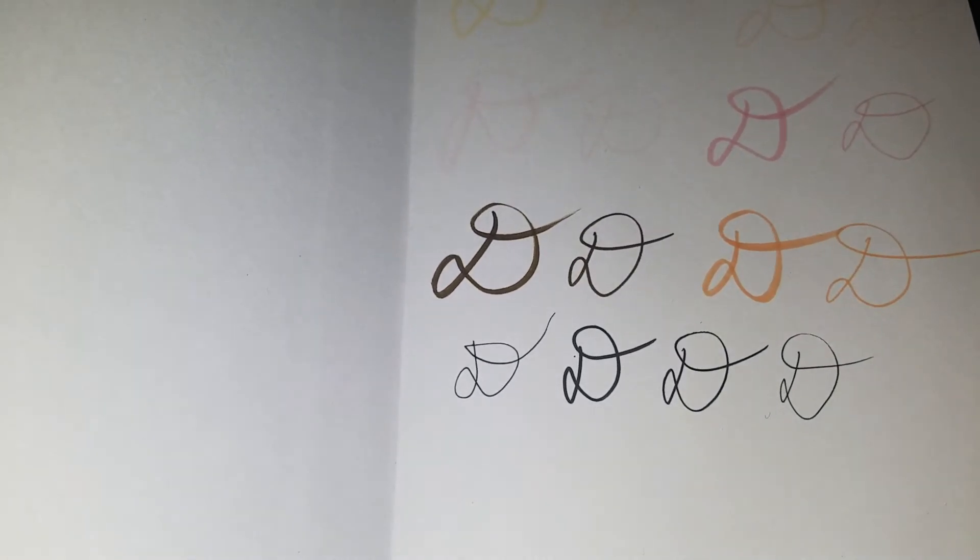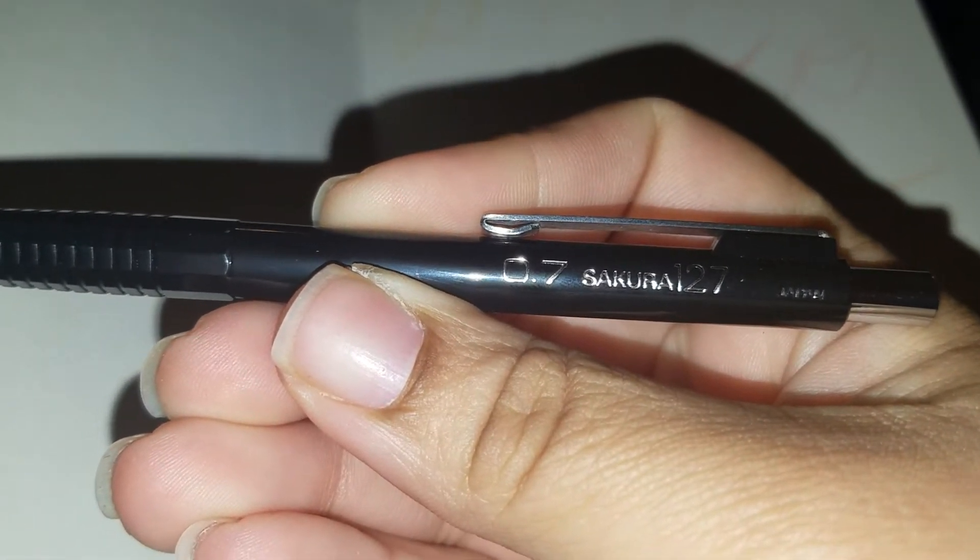The last item is the mechanical pencil, which is 0.7mm. I'm not going to press too hard because mechanical pencils hate me. That pencil wrote very smoothly — very smooth. I'm not going to erase yet; I'll save that for when I actually have to use it. That came out very smooth.